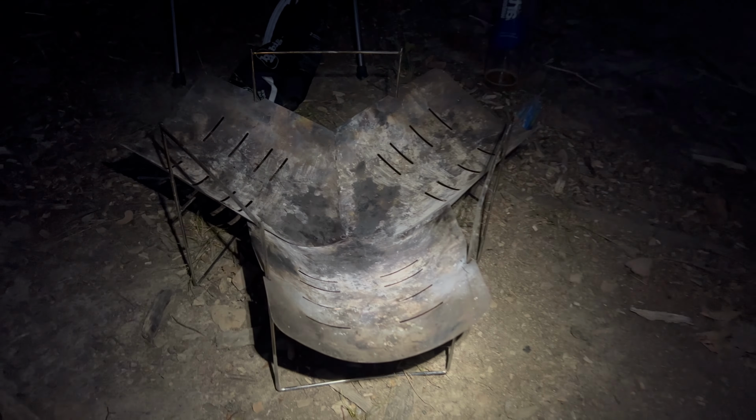But we've got Chris's little, all right, had to get some light so you guys can see the rest of this. But this is Chris's little portable fire pit. We've used this many, many times. So, makes it nice. You can have a little fire anywhere and really leave no trace. So, back onto the bug protection. We've got a little coil going over here. And we got one over there. So, I think we're set there on the old bug repel. But yeah, this is camp for the night. We're just getting set up.